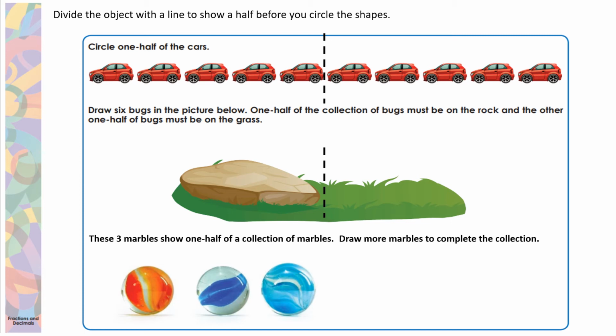And our last task, we've got 3 marbles, but this is only one half of the collection. You've got to draw the other half. So here I'm going to put my line in. So this is one half. You've got to draw the same amount of marbles on this side to make the collection. So half is 3, you've got to draw the other half in.